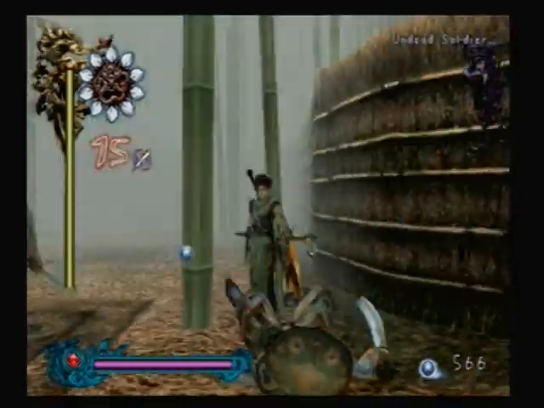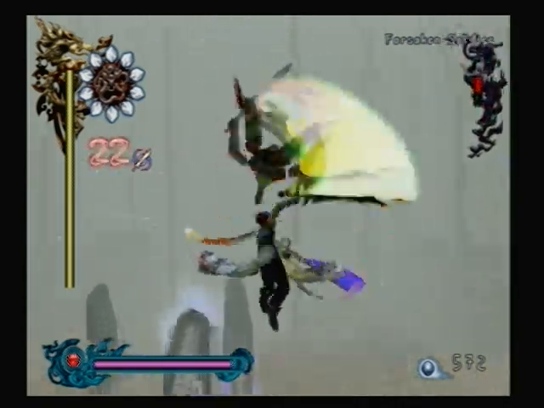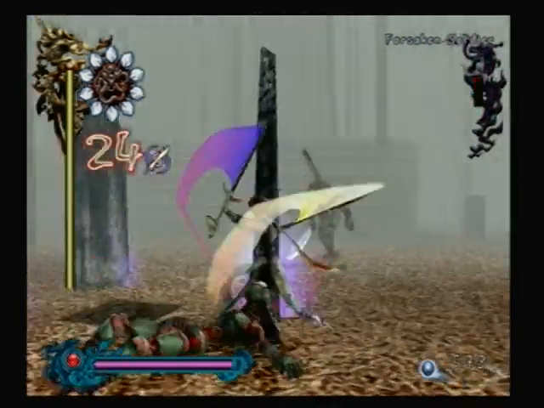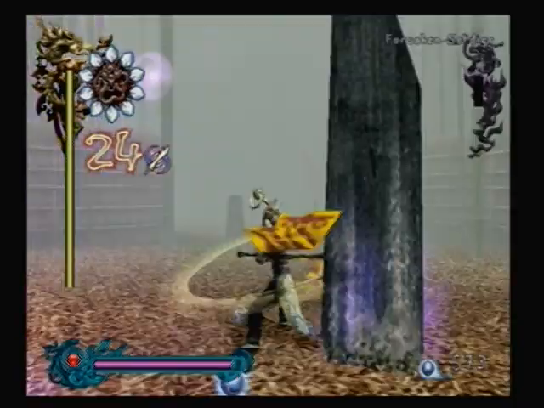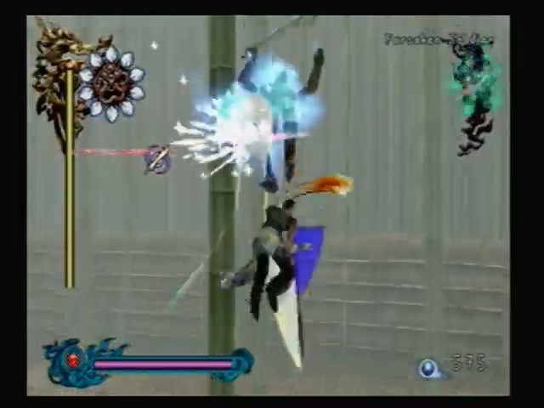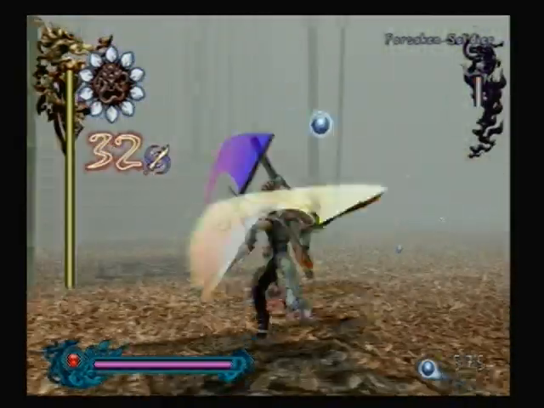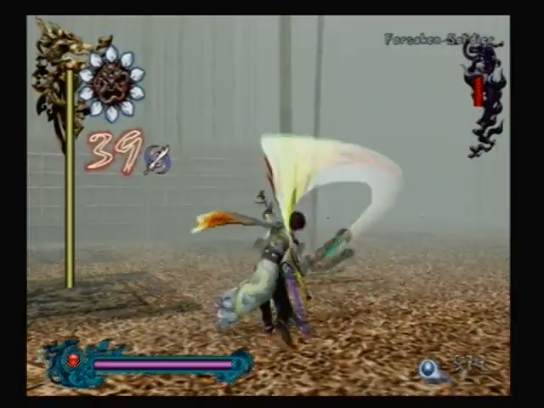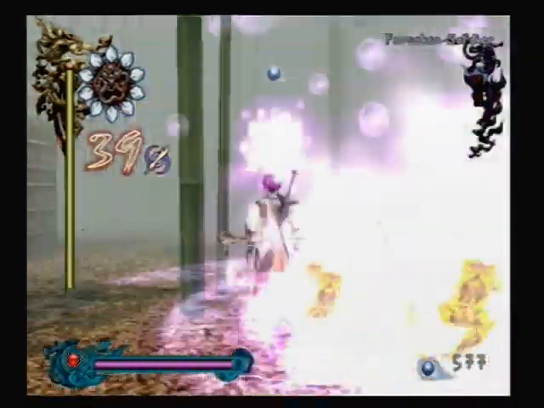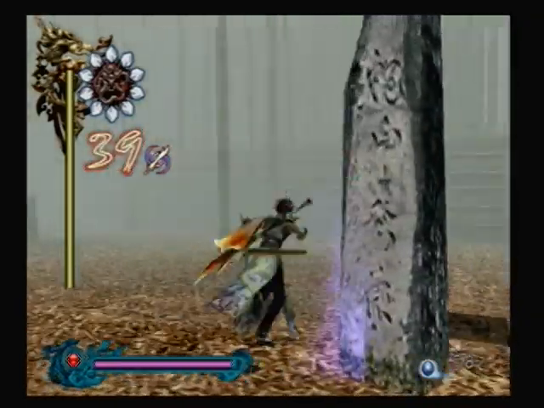You either have to catch them off guard, or else you just have to pull a lot of points into your defense gauge, because that's probably the most important thing: to make sure that you can survive through a clash. Sometimes you can get into a situation where your defense gauge is running out and you can't do anything about it, so you're kind of doomed to get attacked by the enemy.